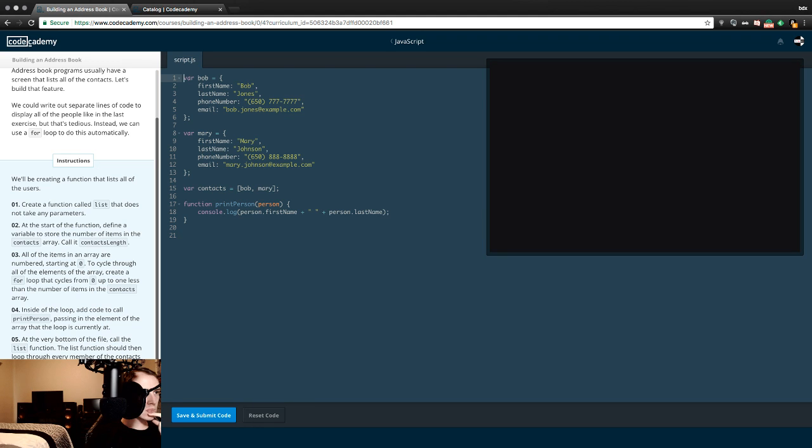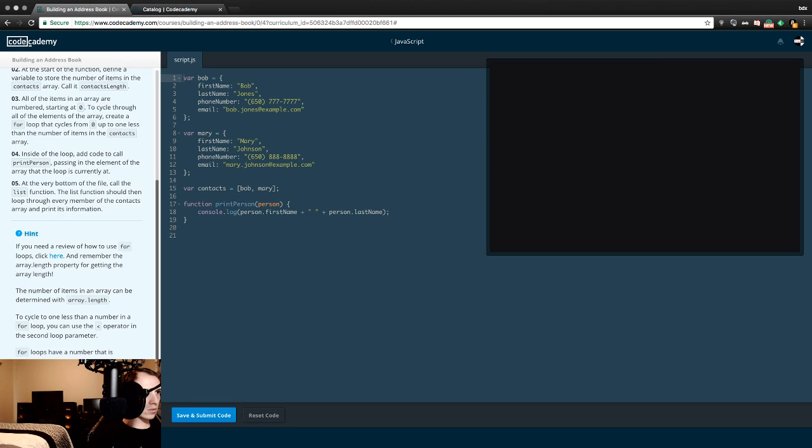Okay. Inside the loop, add a code called print person, passing in the element of the array that the loop is currently at. At the very bottom of the file, call the list function. The list function should then loop through every member of the contacts array and print its information. We'll crack open the hint. If you need a review of how to use for loops, click here. Remember, array dot length property for getting the array length.